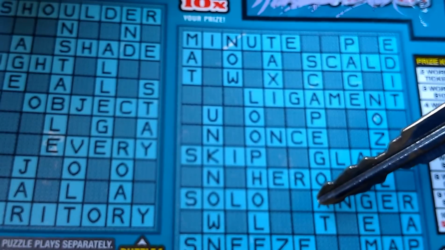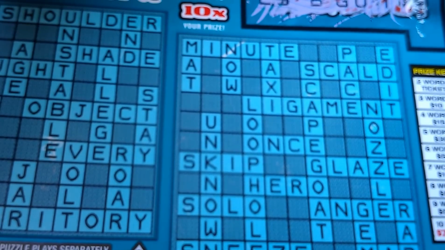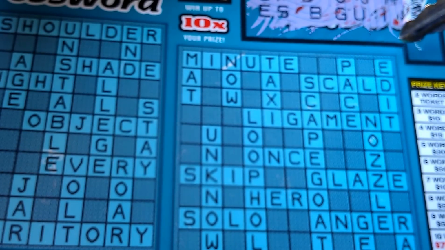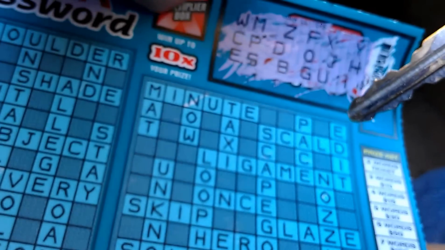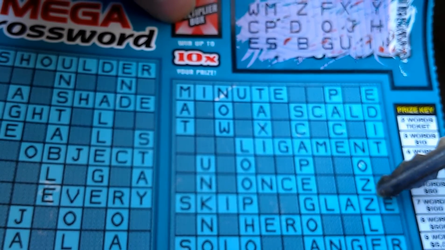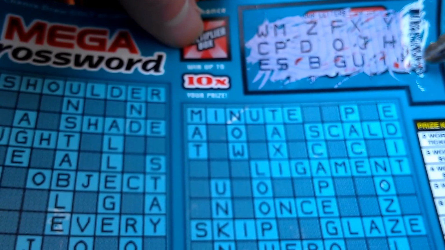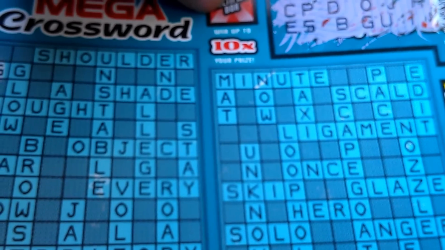Sneeze. Don't have N. Solo. S-O. Don't have L. Unknown. U. Don't have N. Skip. Don't have K, I think. Ligament. Don't have A. Once. Don't have N. Glaze. Don't have A. Hero. H-E. Don't have R. So, yeah, this is pretty much gone.